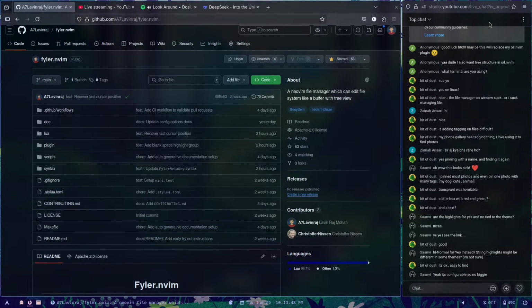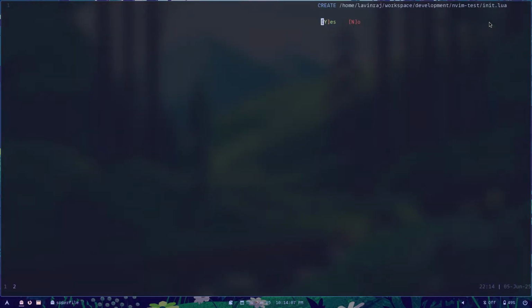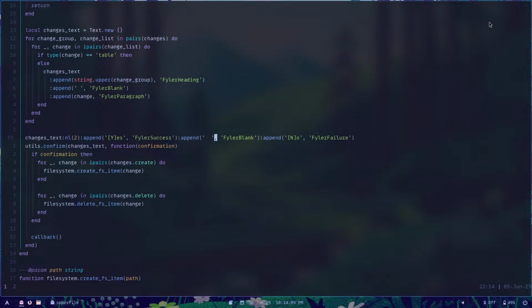Should we make them center or stick with the left side? Centering might be good. Okay, so let's make them centered.